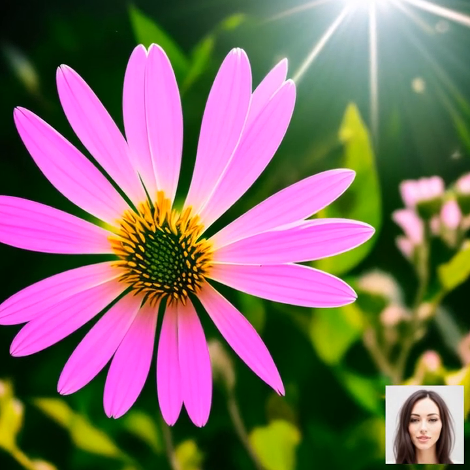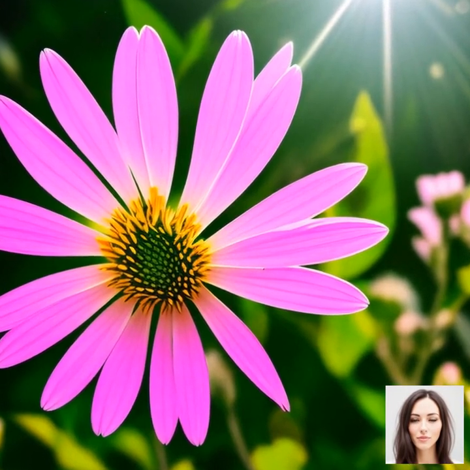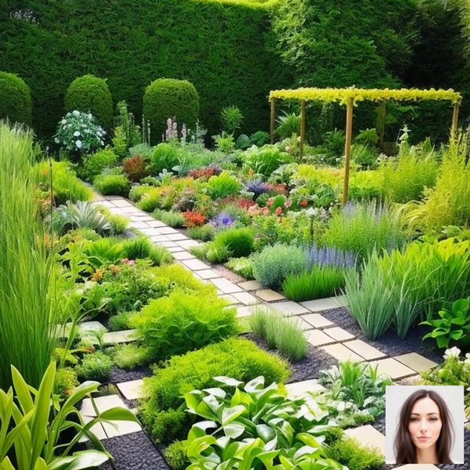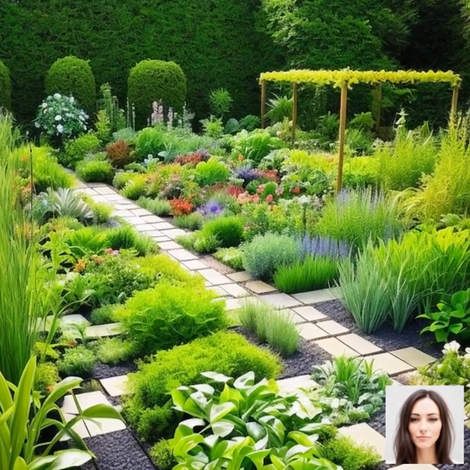Sunlight is so vital for plants that they have developed various mechanisms to maximize their exposure to it. For instance, many plants have the ability to adjust the orientation of their leaves to face the sun, a process known as phototropism. This ensures that they can capture the maximum amount of sunlight possible throughout the day.